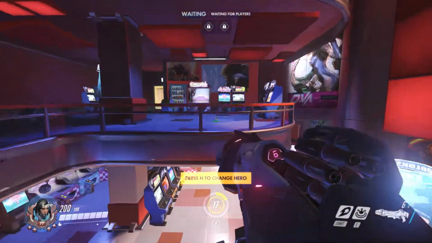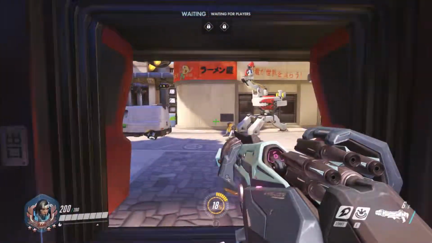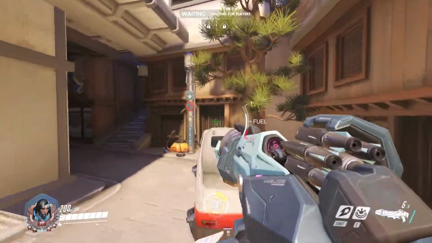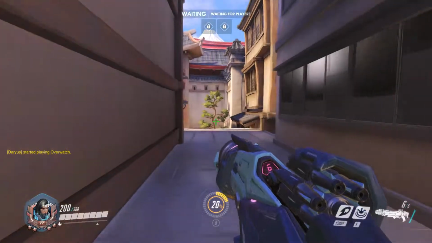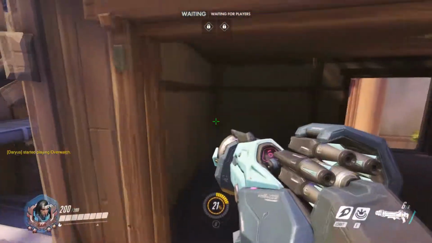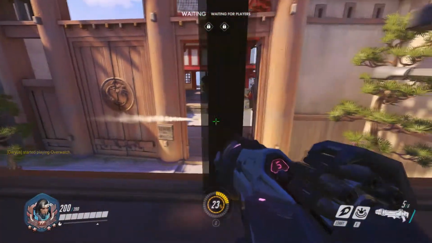Hanamura can be an interesting map for Pharah, since there are several ways of approaching each point, both on defense and attack. The first point offers a lot of open space, while the second point is trickier to handle because of the choke points that lead towards the point. However, these choke points will greatly benefit Pharah on defense. Just like the other maps, you'll encounter different compositions, so I'll talk about some of the most standard comps that you can expect on this map.